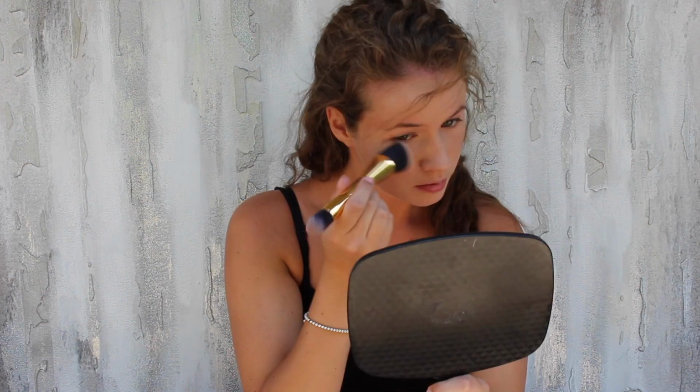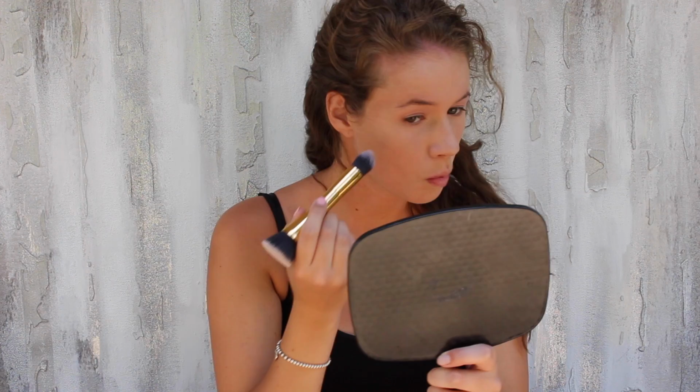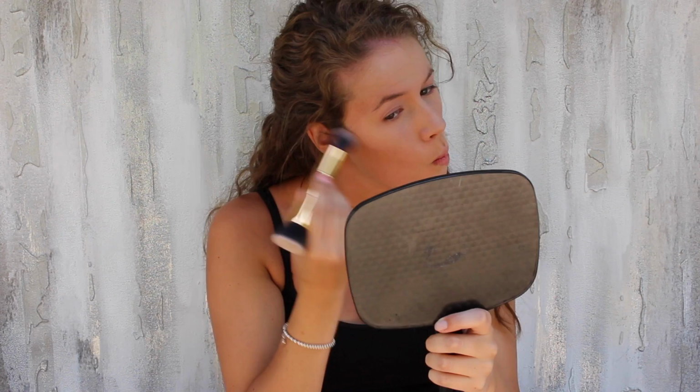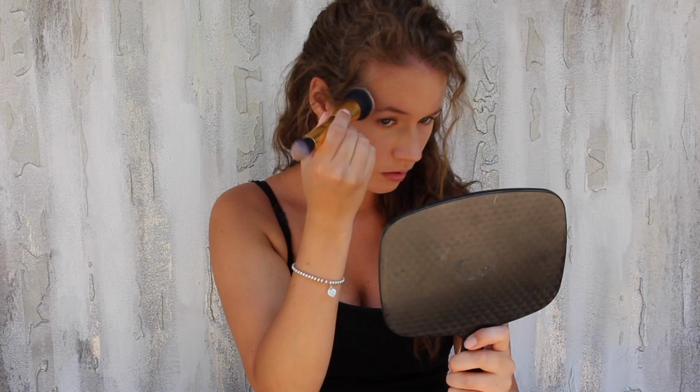And since Beyonce is a bronze beauty, I'm going to use my Hoola Benefit Bronzer and place that just below my cheekbones so I can really structure my face around looking like Beyonce. I'm then going to use my big fluffy brush and really structure that out on my cheeks and bring that to the temples and on my forehead. And you don't want to forget your jawline as well, so you're structuring that in too. I'm going to add a little bit around my chin, as I do notice she has a little bit of a rounder chin than I do.